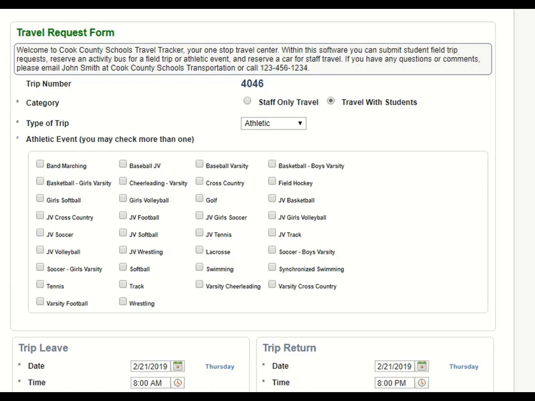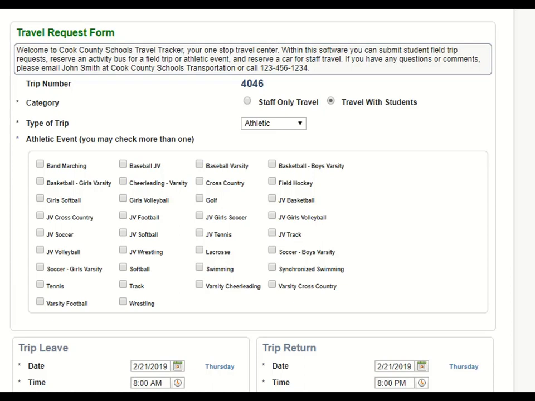Now, when you get ready to set up your athletic events, you want to think about several things. First of all, what is an athletic event? Well, of course, as you would guess, it's going to be your teams, your athletic teams, the sports that you have in your district. Athletic events might also be activities. Some districts have activity trips that are different from field trips and really not athletic trips either. They're activities, they're non-curricular. In the travel tracker, we don't have a trip type called activity.